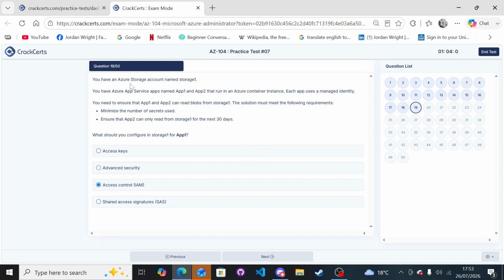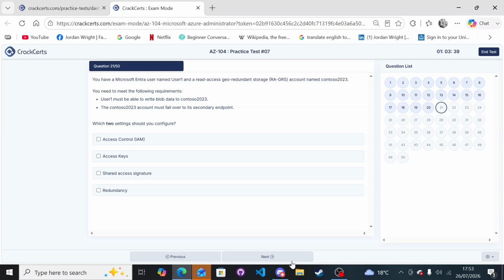So I think this one, minimize the amount of secrets used, is access control, and I would go with that one for app two. I think. Yeah, okay.